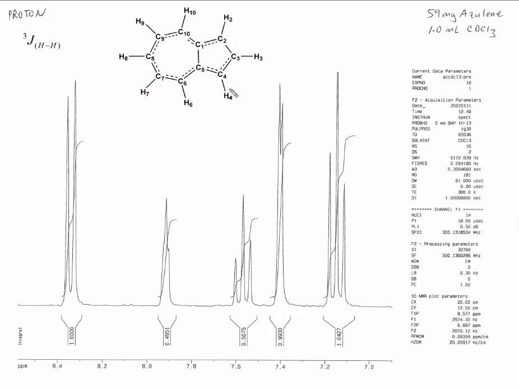Whereas in the other doublet, you're looking at comparing these 2 atoms, and those are, H4 is split by H3, but that distance is shorter, so it's going to be a smaller J value. So that means I would assign this peak here to be the 6 and the 10. They're equivalent. And this peak over here would be the 2 and the 4.